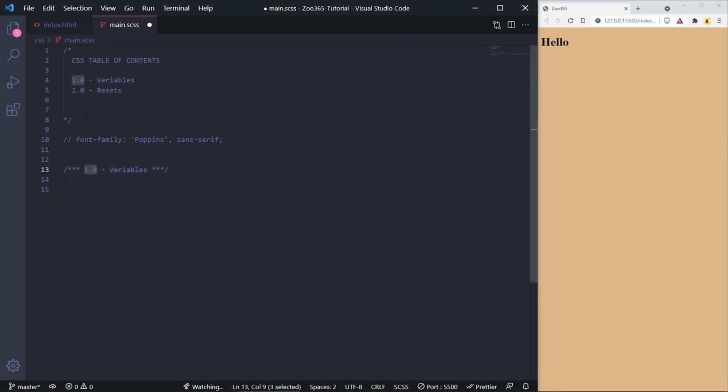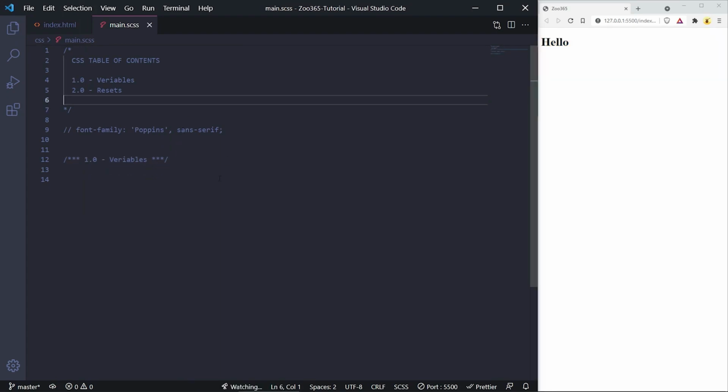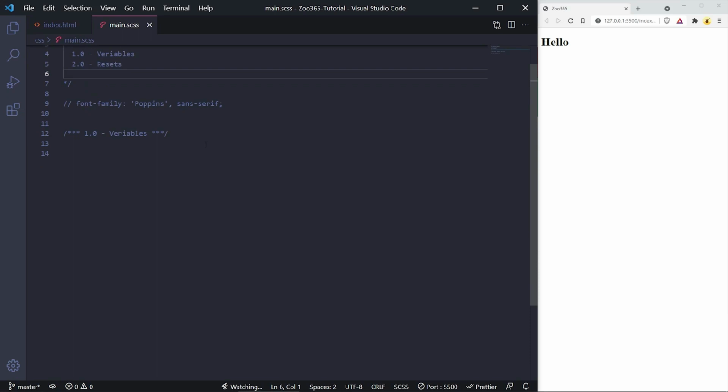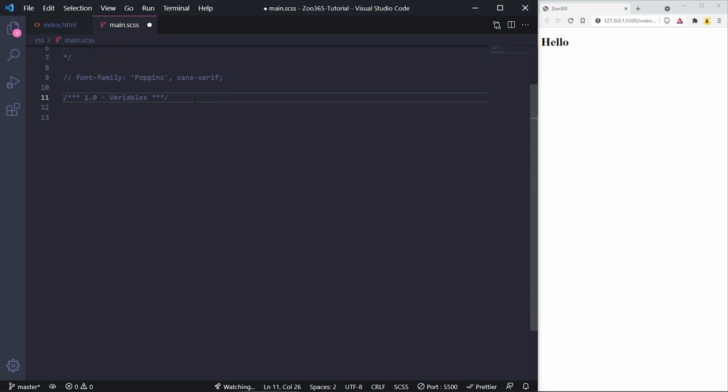I probably won't use it today just to save time, but here it is if you want to use it. And I'm definitely going to be commenting some of my sections, of course, just to make things a little bit easier to understand. But now let's start writing some of our variables that we're going to be reusing throughout the layout. Now I'm going to be using the normal CSS variables instead of using the SCSS variables, and the reason for this is because we can actually manipulate them.